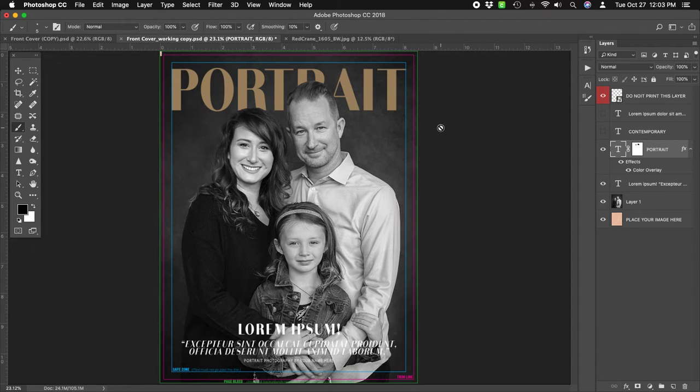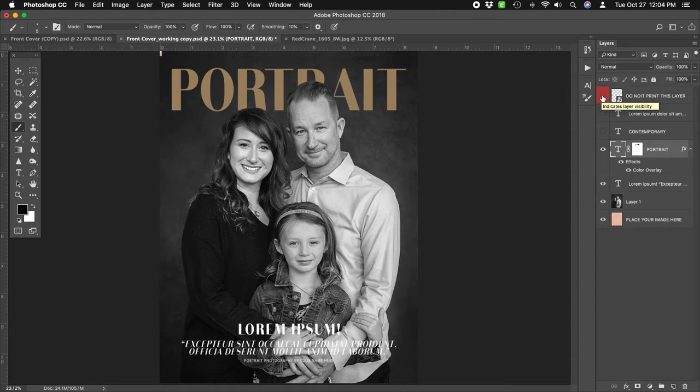So now we've changed the color of our masthead to gold from the original template, which is kind of like a rosy gold or kind of a peach color. So that's it. That's basically all there is to using the layer mask to change the masthead and give it this kind of effect. Let's turn off the guide so you can get the full effect here and just see how really pretty that looks. Oh, it looks like I missed the fine details of the background here.